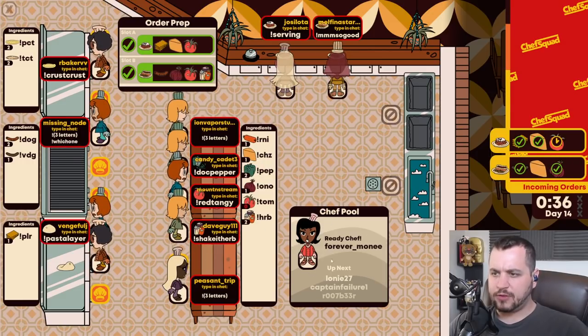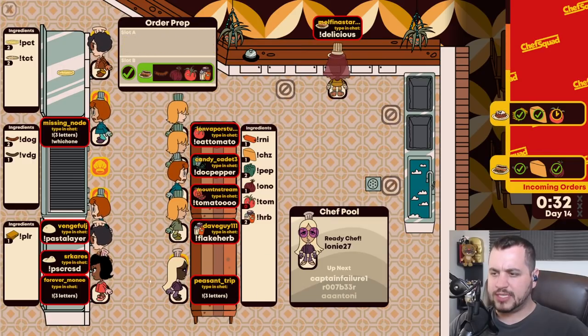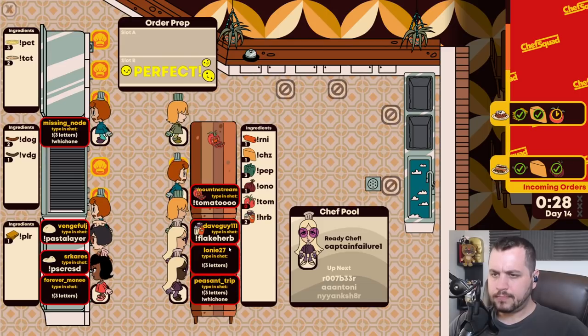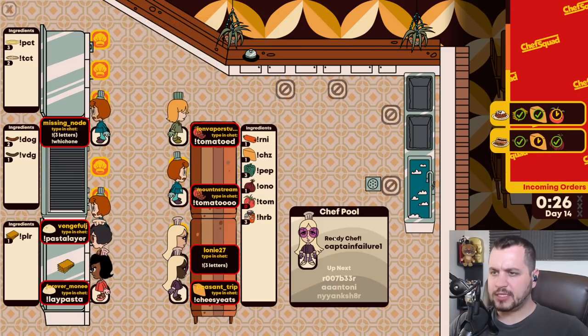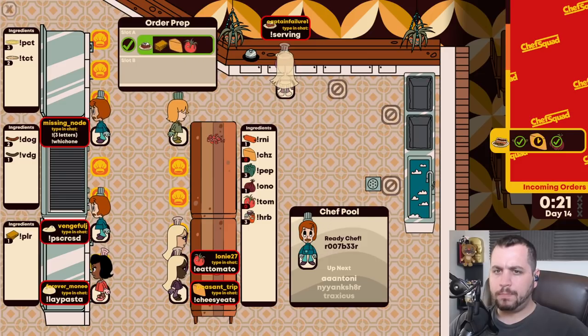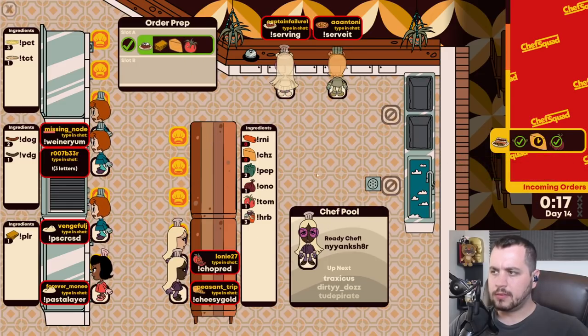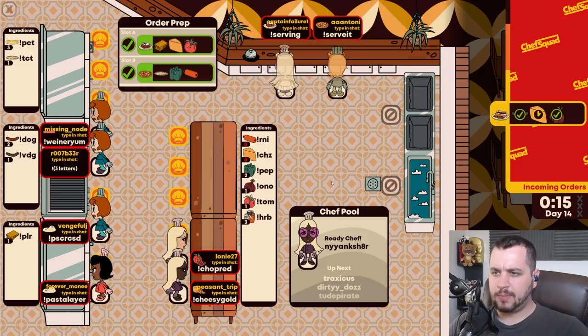Peasant Trip going to make us another cheese. Forever Moni is going to whip up a third lasagna. And then Loney, tomato. That works for me. We got a lot of tomato now. That's probably necessary. Captain Failure is going to serve that up. Root Beer is going to make a vegan dog for me. And then Anthony, service ready to go with a smile.